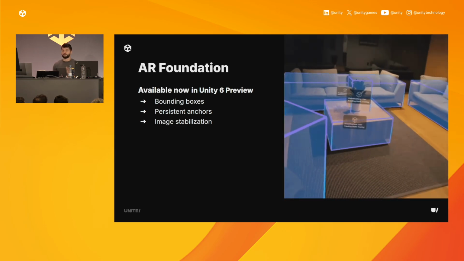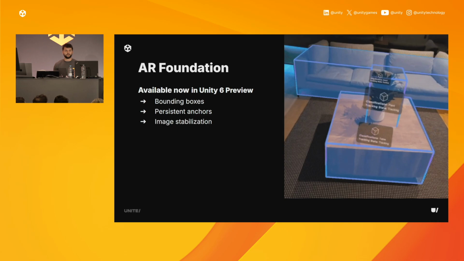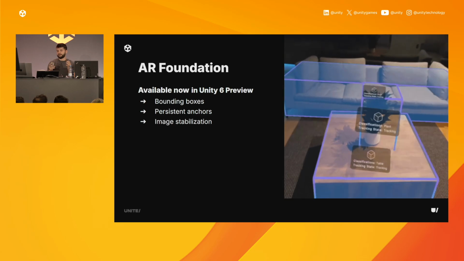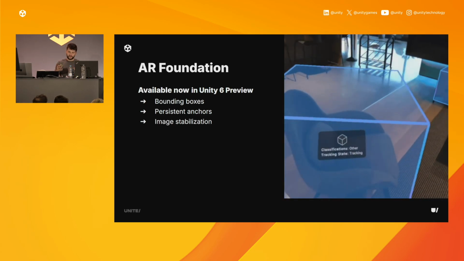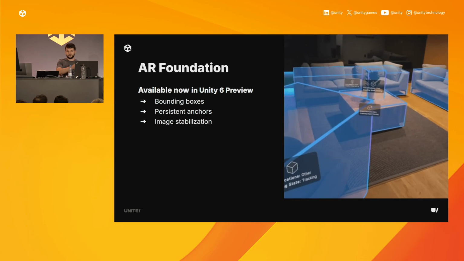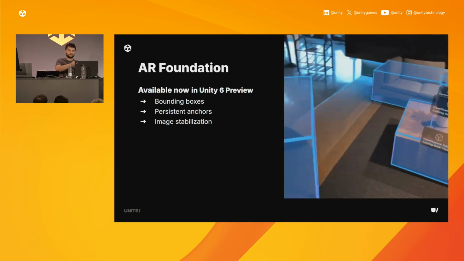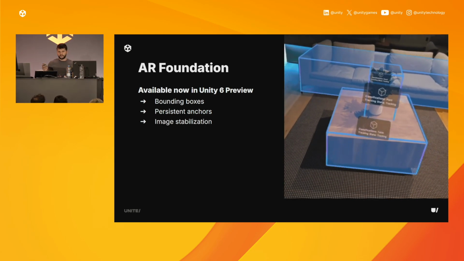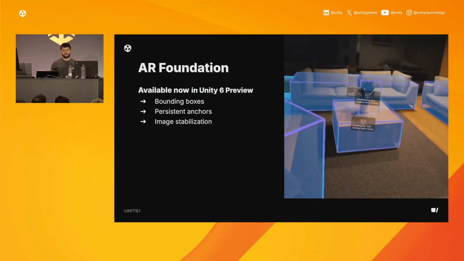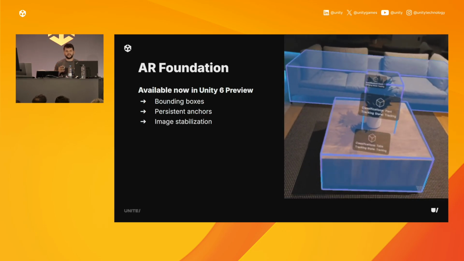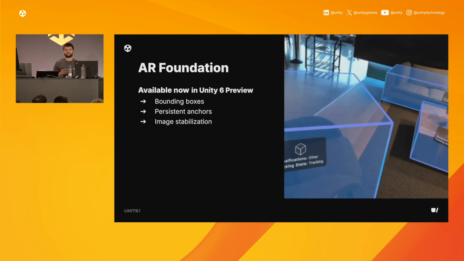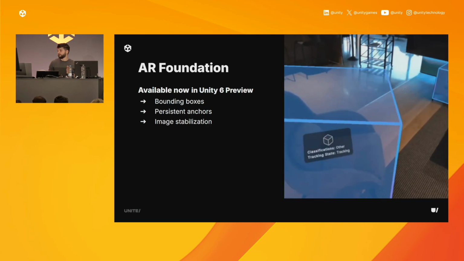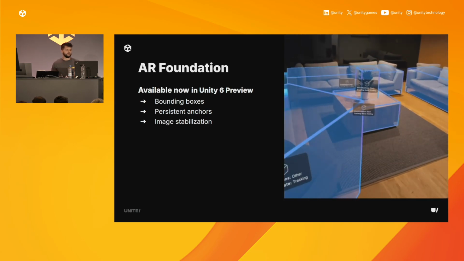But for starters, let's just talk about bounding boxes, which is a new subsystem that enables us to surface 3D object data supported by runtimes like Meta Quest, where in the space setup, if you set up beds and couches and different things, AR Foundation can learn about the 3D objects in your room and their classifications and report that data to you in real time without needing a pre-compiled object library like how ARKit currently works.